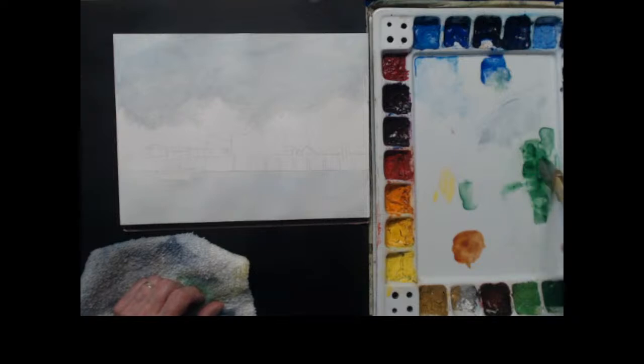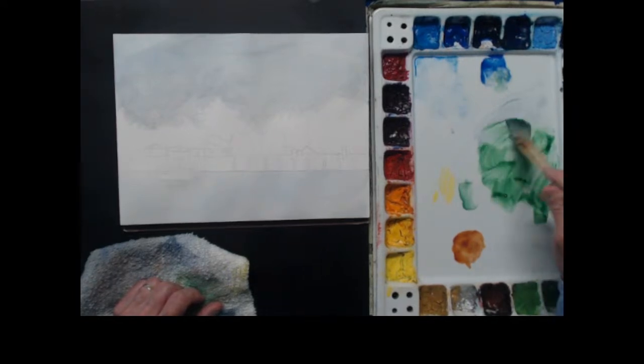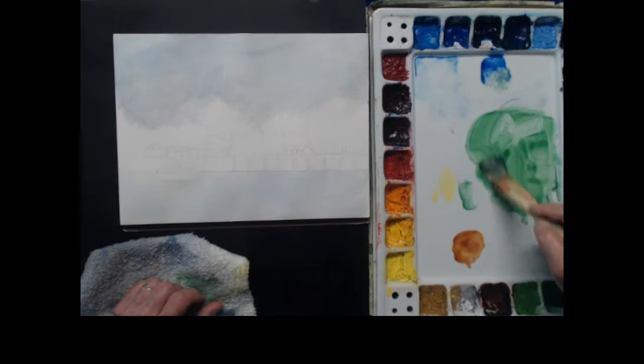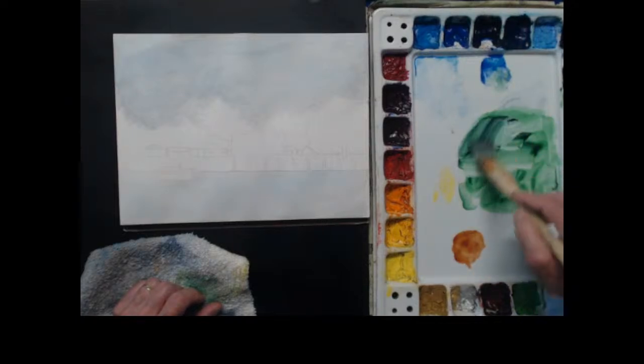So what I'm going to do is mix up a little bit of Hooker's Green. And you can tell from the palette, this is not a bright green, but it's a very green green. It's a beautiful color. I love this. I love Hooker's Green. It's a nice dark green, but it's a little bit too bright for the painting today because the painting is a little bit overcast. So I'm going to tone this down. I'll get this started here a little bit. I'm going to tone this down now, a little bit of Payne's Gray. Now I'm mixing it in with Payne's Gray.